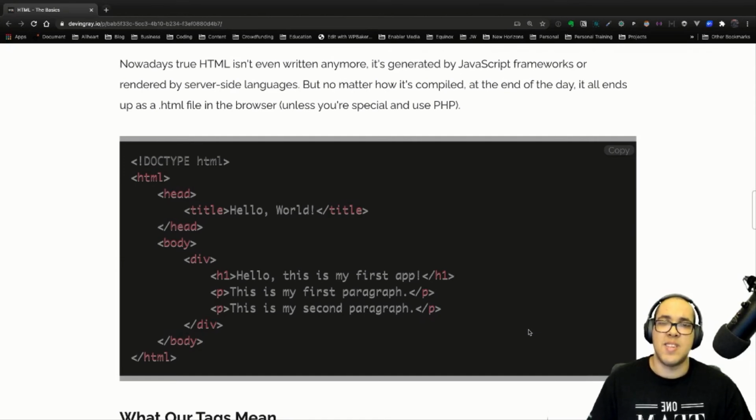Now, there are plenty more tags, but this is just a basic HTML overview. I hope you enjoyed it. If you are absolutely new to HTML, I hope this benefited you. If you forgot about some of these HTML tags, like the section and main tag, maybe you have to work with SEO and care about that sort of thing, I hope this was a good reminder for you to use them, because they are important.